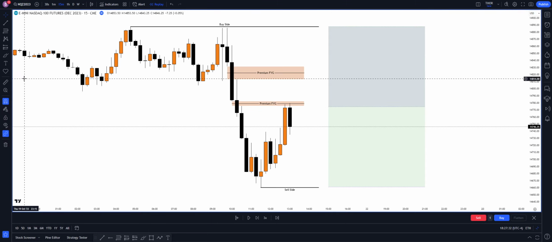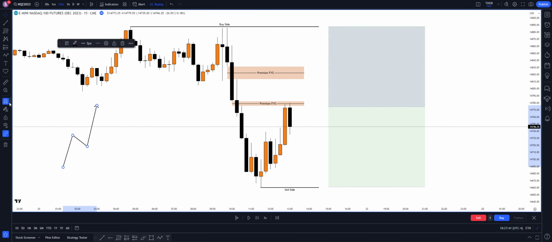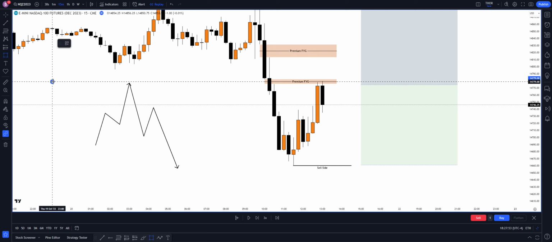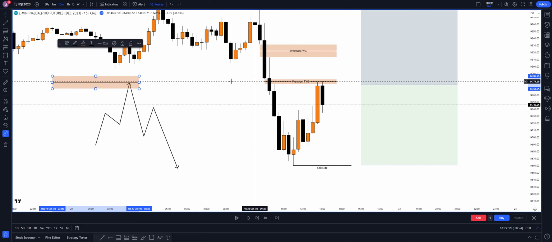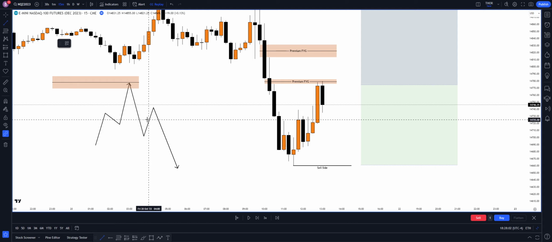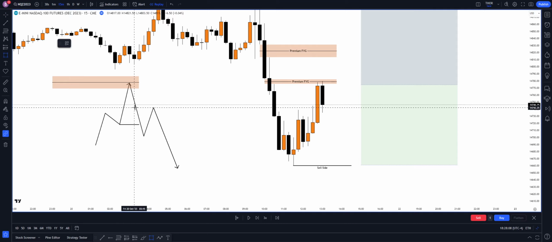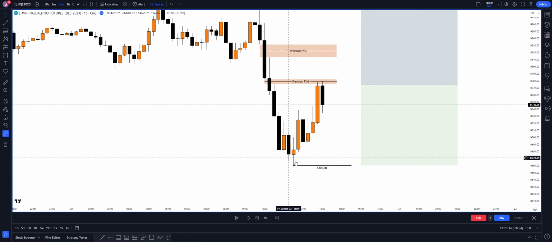Now the bearish confirmation, as you remember, will look something like this. Our structure shift, fair value gap, and sell side. Because it rejected the mid level, this represents this fair value gap on the 1 minute. This is a visualization of the 1 minute chart. Market structure shift, probably a fair value gap here, and you short that fair value gap and target the sell side. Okay, and one more note here.